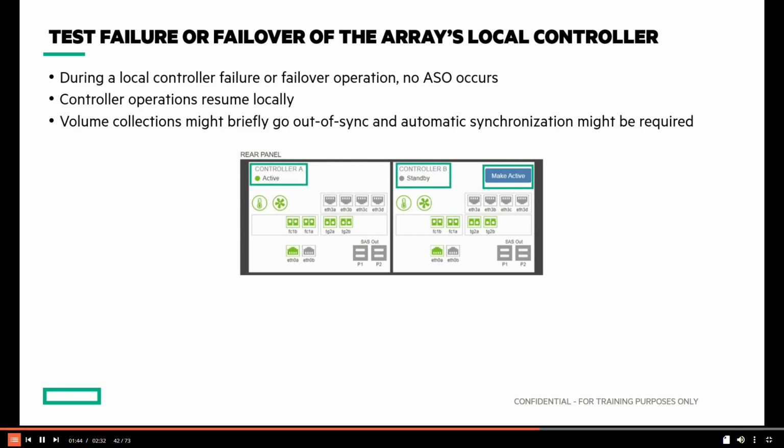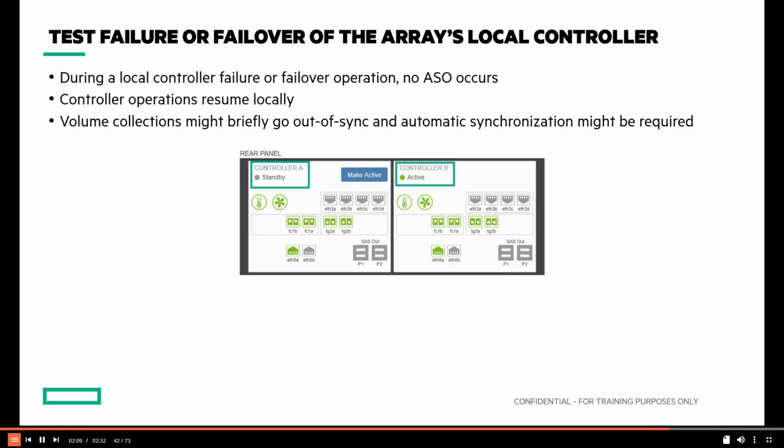On controller B, click Make Active. This action triggers a controller failover in which controller B takes over data services and transitions to a solo state while controller A reboots. The solo state indicates that the I/O mirroring is not taking place because controller B is missing its partner controller.